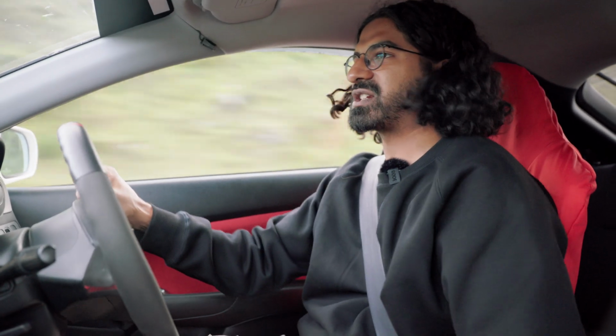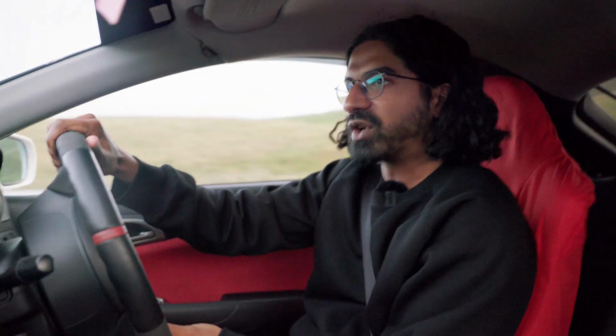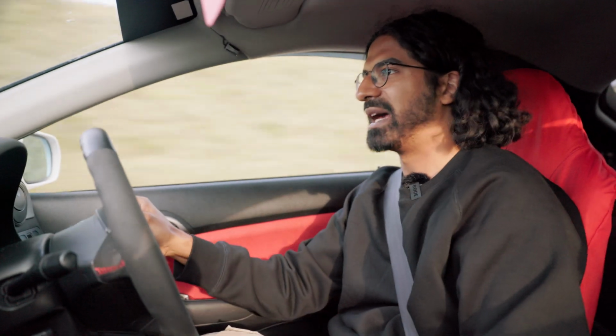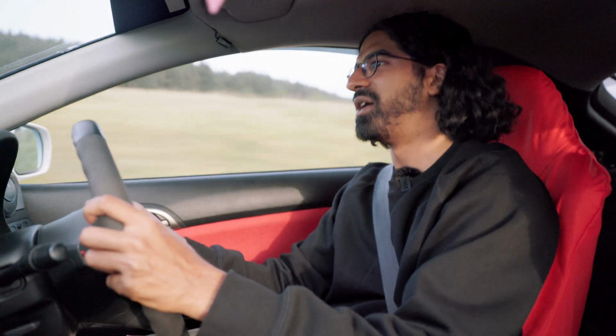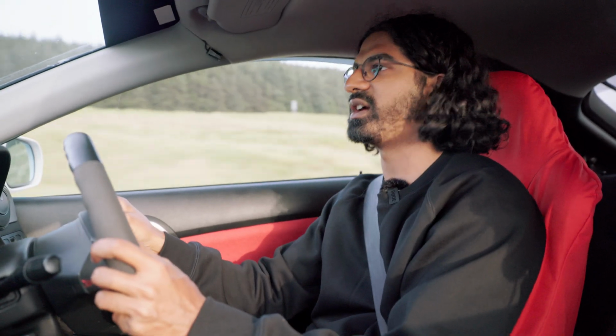Immediately this feels so much better set up for the job of driving. I've got traditional heel and toe here, as in my toe is on the brake and my heel is on the throttle. You're not able to roll your foot over like on the BMW. And the engine just sounds absolutely incredible. It just dominates everything. The induction noise is so good.